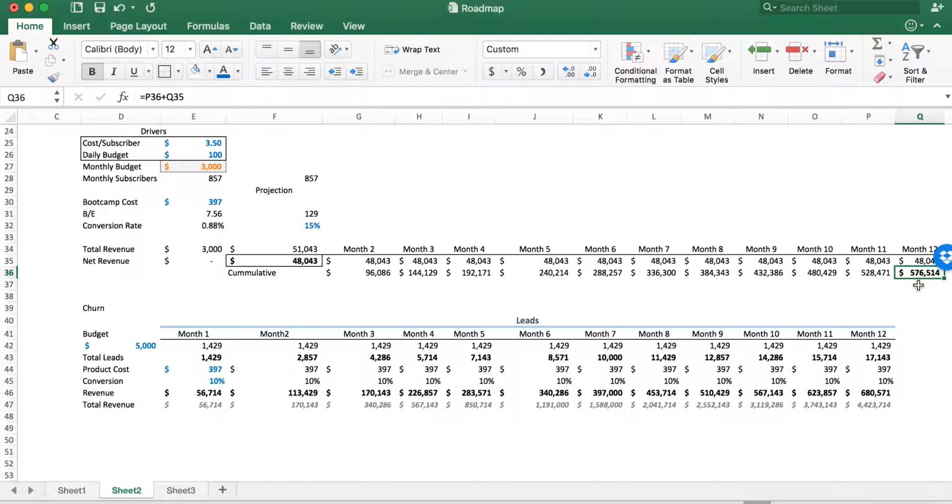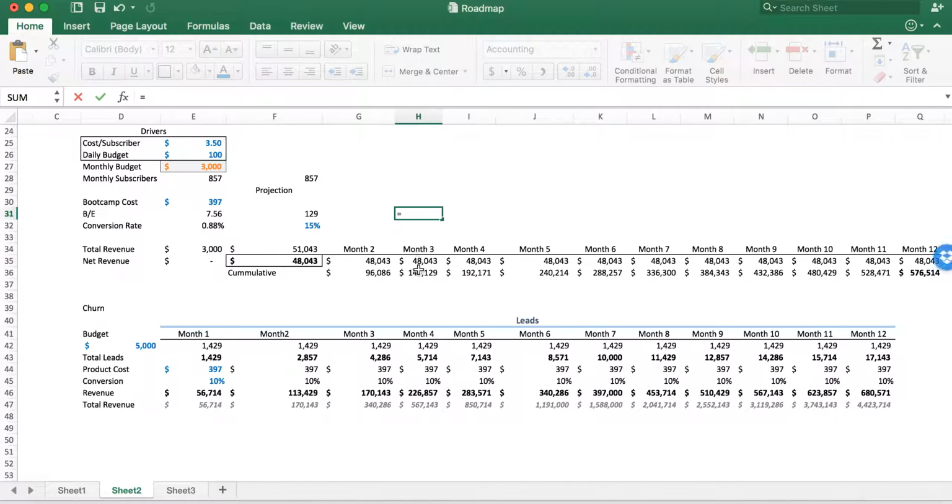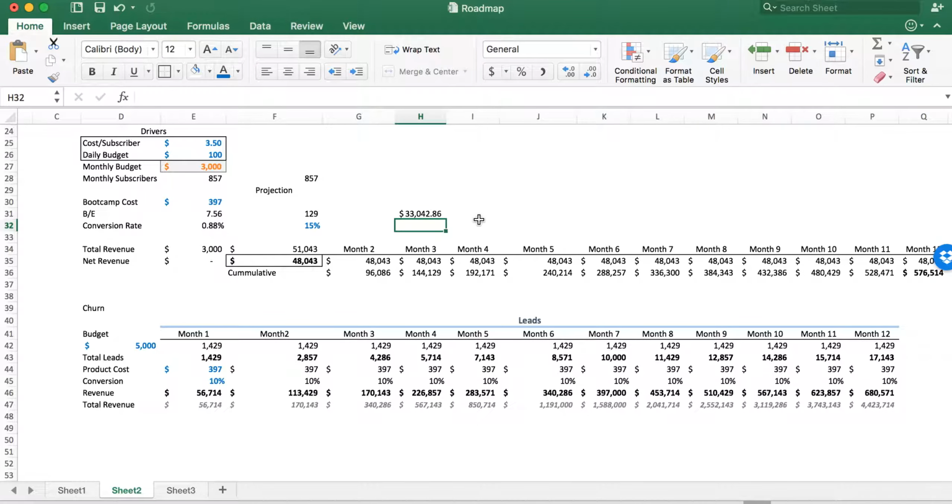You can run this business, you can get right here, $576,000. You can get right there by spending $3,000 a month on advertising and maybe another $2,000 to $3,000 on virtual assistants and remote help to make sure you can still focus on guiding the business, not running it. That's incredible. And even if you had to spend $15,000 a month just to keep your business afloat, that alone still gives you $33,000 a month to play with. Who out there couldn't do something with an extra $30,000 in their pocket every month?